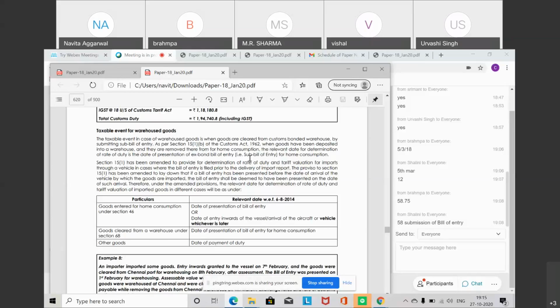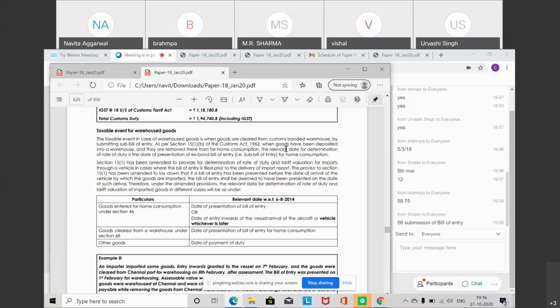Now, the rate of custom duty will be based on the date of sub bill of entry. So for the purpose of exchange rate, it is only the bill of entry, but for working out the rate of custom duty, it is the latest of the two dates.